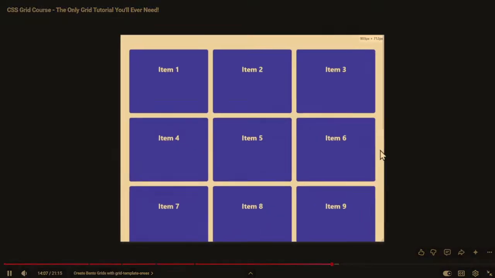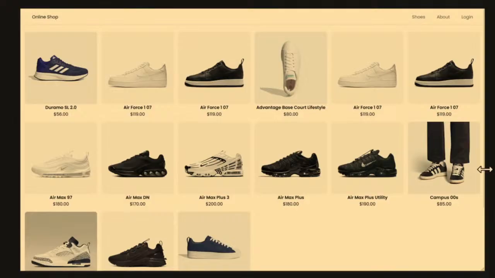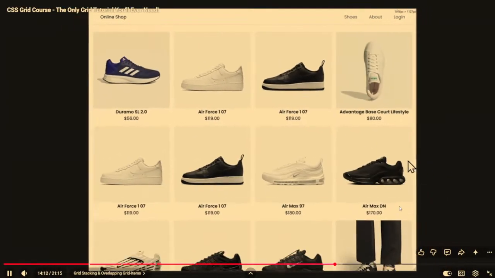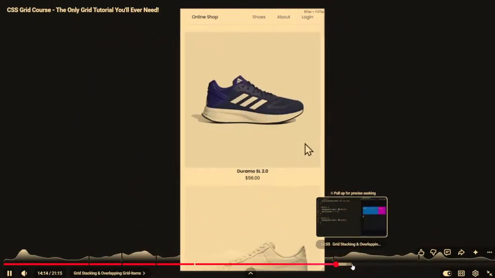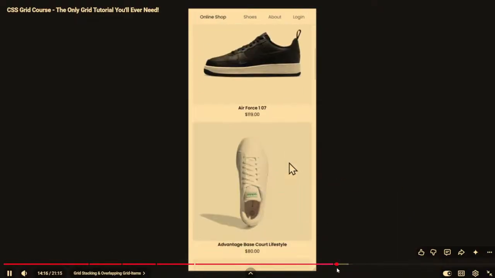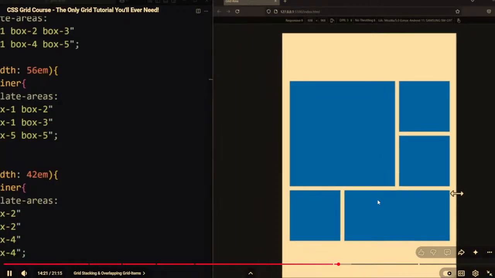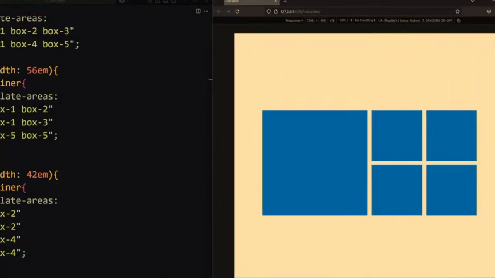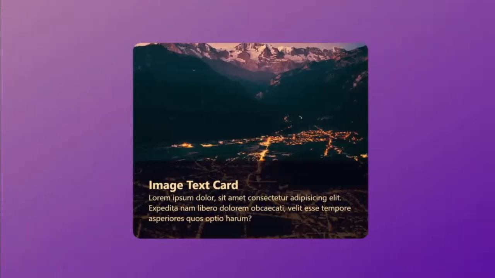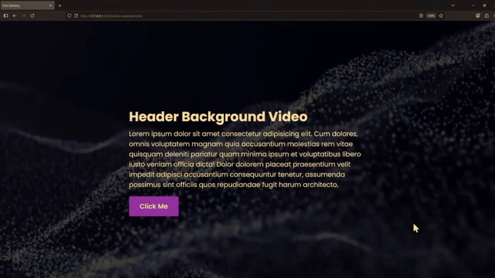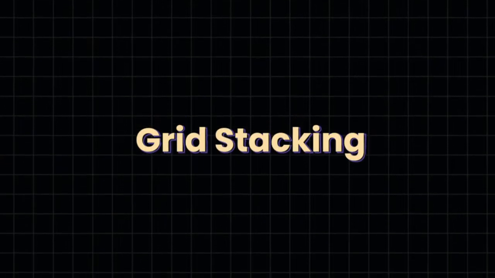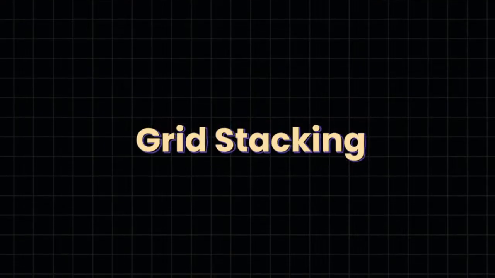Now before we move on to my favorite way of using grid layouts, where we create a responsive layout for an online shop, let's talk about a topic that shows how you can use grid in a completely unexpected but powerful way. Because so far we've only used grid to create responsive layouts. But grid is actually more powerful than that, because we can use the same properties to solve completely different problems too. For example, if you want to stack certain elements, like when you want to place text on top of an image, or put a video behind a website section, then you would use a concept called grid stacking. It is entirely possible with the grid properties you already know. You just have to get a bit creative.